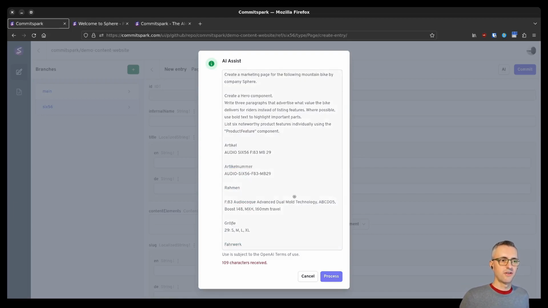So we'll start processing. And GPT-4 will write our website, our marketing page for us. And again, while we wait, what's important here is since we're in a branch on GitHub, anything we do here will not affect production. We've switched over, and we can be sure that whatever comes out here is not going to impact production at all.